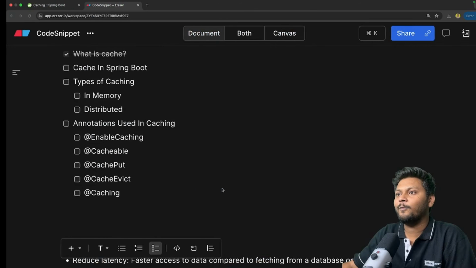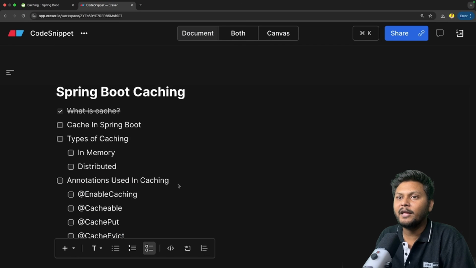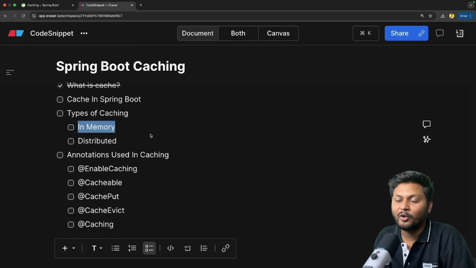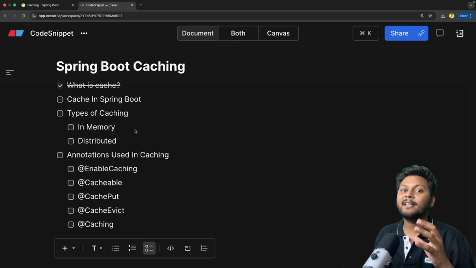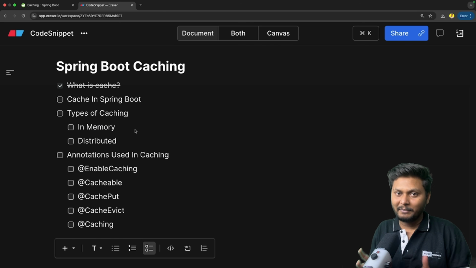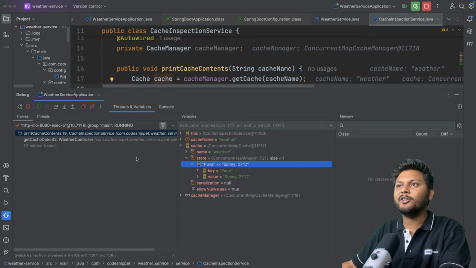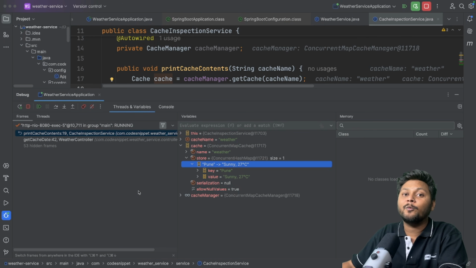If you go back over here, we have types of cache. The first one is in-memory. In-memory cache is basically the cache which is created inside the memory of your application, so it is a part of your application. If you see this implementation, we never mentioned which cache I want to use. Did I mention?